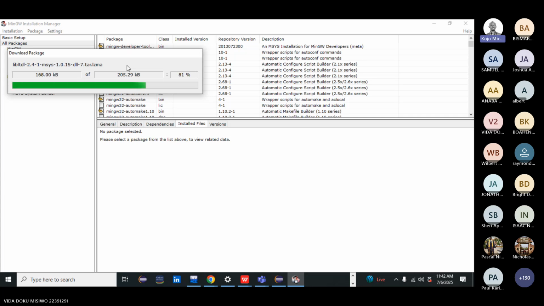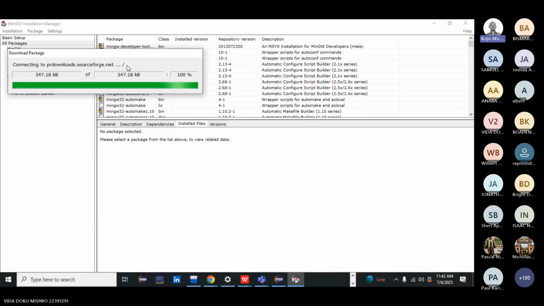The Mingui GCC plus G++ is that particular program that will convert the English-like words that you use into the zeros and ones for your computer to be able to execute. So what we are installing right now includes that application.